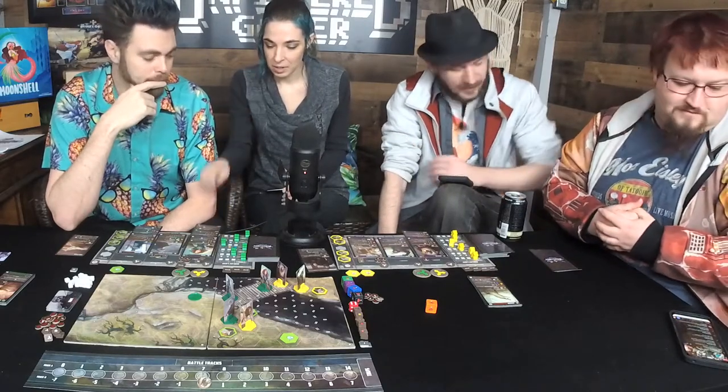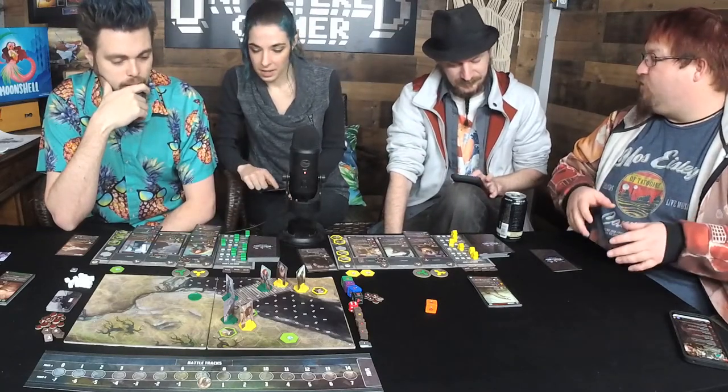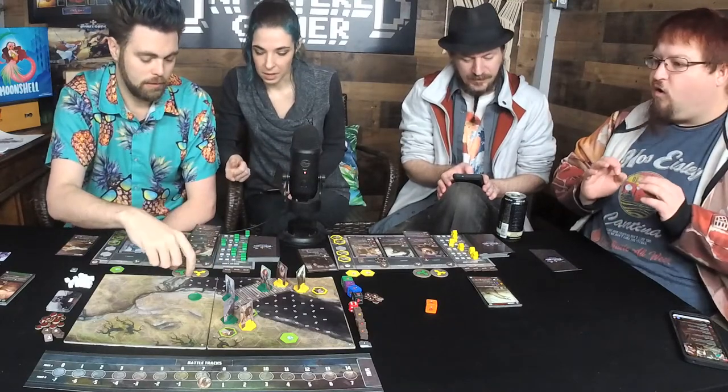So first we'll do white to move that guy out of the way, right? Where do we want to be? We want to leave. We can move through that guy. Oh, we can't. Oh, okay.